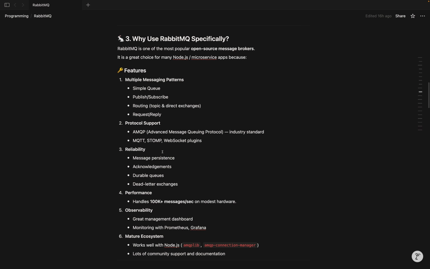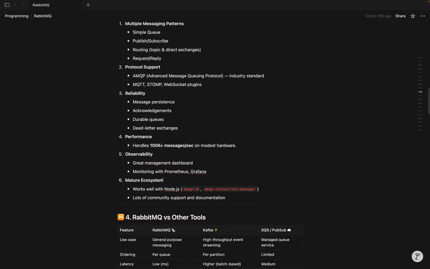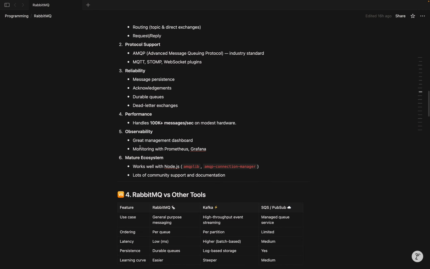This is the industry standard: reliability, message persistence, acknowledgement, durable queues. It can handle 100k plus messages per second. This is the most scalable option. It has a management dashboard, and you can also do monitoring. These are a couple of the features of RabbitMQ: multiple messaging patterns, simple queue, protocol, reliability, performance, observability.